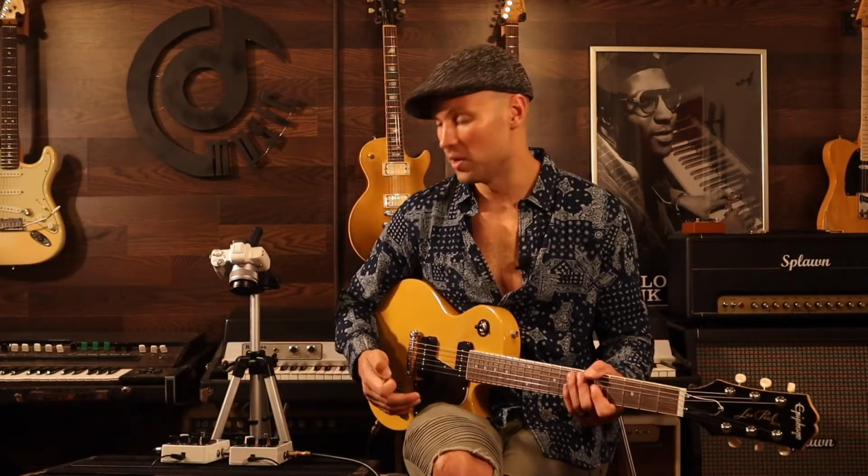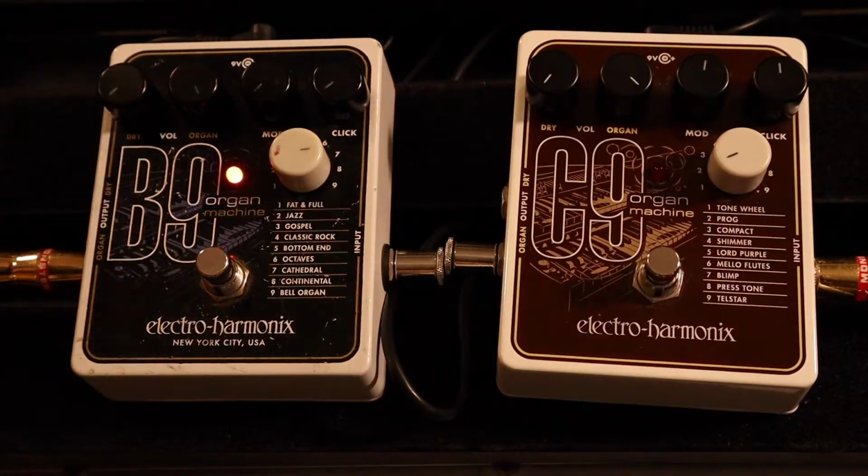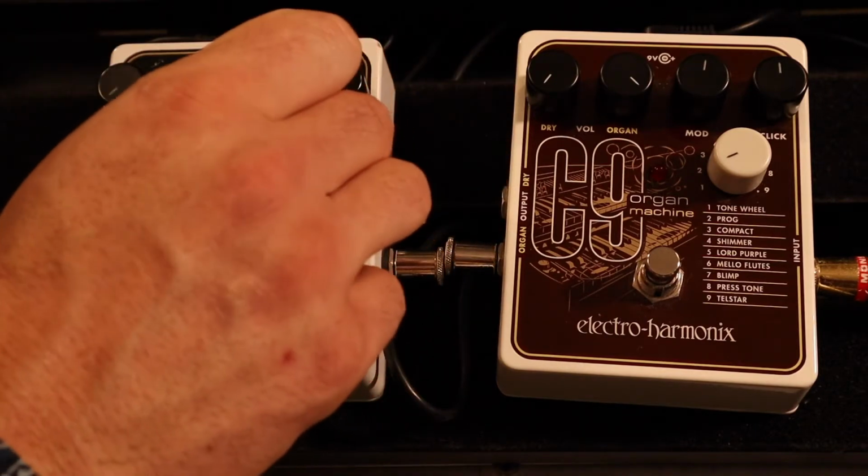So you can see this thing gets a pretty convincing Vox Continental sound. Very cool. Very, very cool thing to do. And it's also a nice little parlor trick when you're out playing. If you want to actually play the head to Light My Fire or something like that, people usually jump on it pretty quickly. Coming in lastly here is a nice bell organ sound.